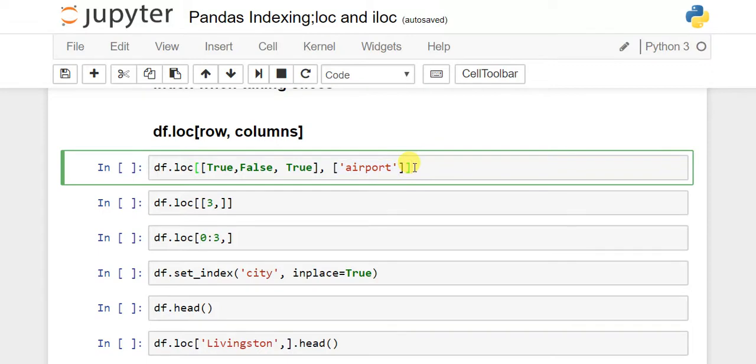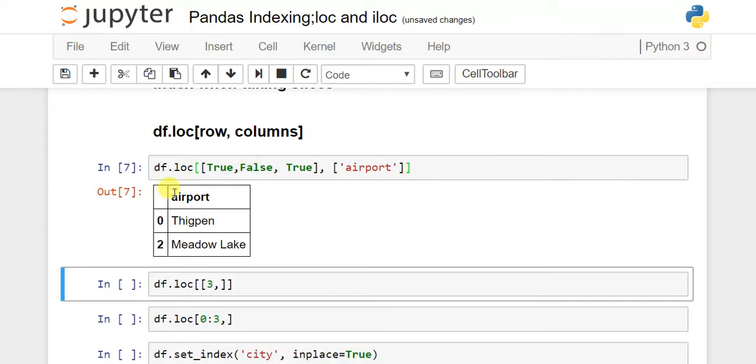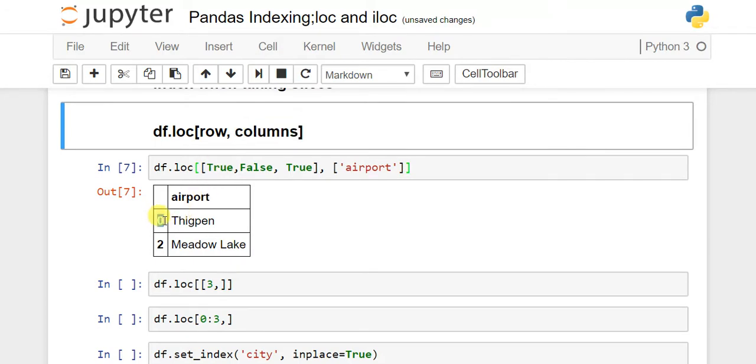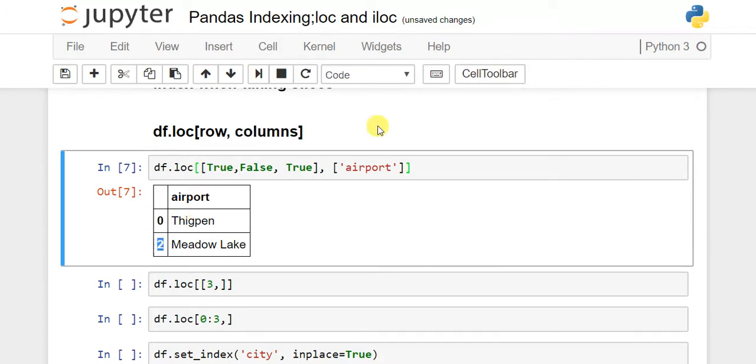When I run this, I should expect index 0, which is true here, I should not expect index 1, which is false, and I should also get index number 2. As you can see here, I'm getting airport, which I mentioned in the column place, then I'm getting index 0, and index 2.